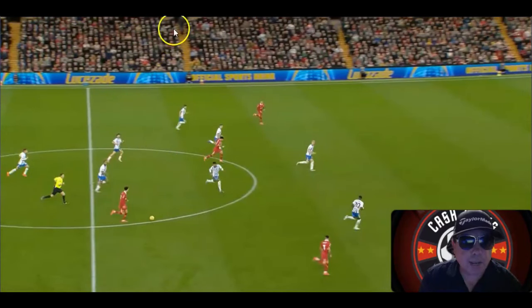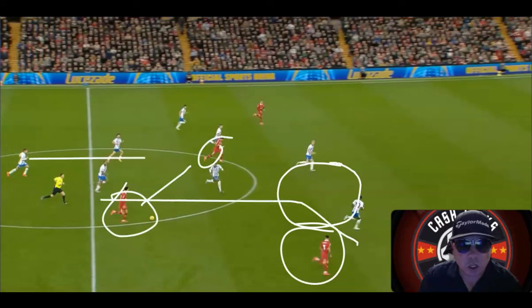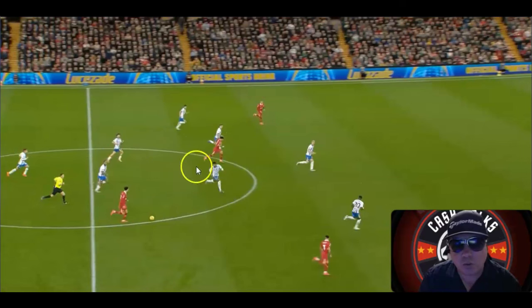There's a reason I'm saying that, because as we're breaking forward here, you can see that this space is starting to unfold here. And we don't want that to happen with Mo Salah, right? Because there was a little bit of ball play here, knocked back to Curtis Jones, and now the space is opened up on this side of the field. We can see that these extra players over here, well, the ball's on this side. So this is the space that we need to close. We need players now to get over here. If we're Brighton, we need to shut down this space on this side. That's what we want to happen. We need to be able to get somebody over here as fast as possible.